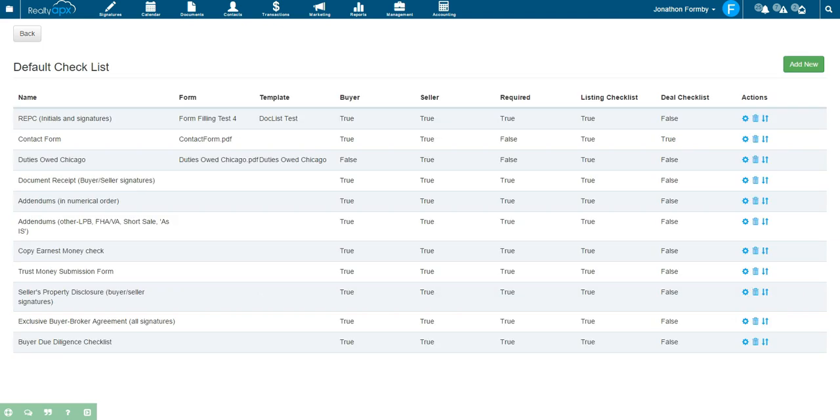Once you're in your doc list, you will define what each document is for that residential document checklist. You'll assign a form to it. You'll assign an electronic signature template for it. And then you'll say whether or not this document, when it is filled or signed or uploaded, is for the buyer, or if it's for the seller, if it's for a listing side, or if it's once you've got both the buyer and seller together in a deal to fall under that checklist. You can completely customize and create as many documents as you want. Once you have these documents done, great. You're basically done. You're ready to do a transaction.